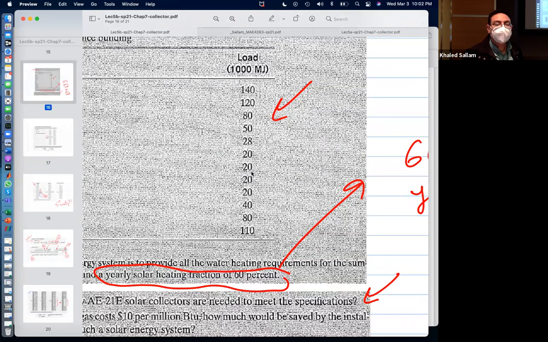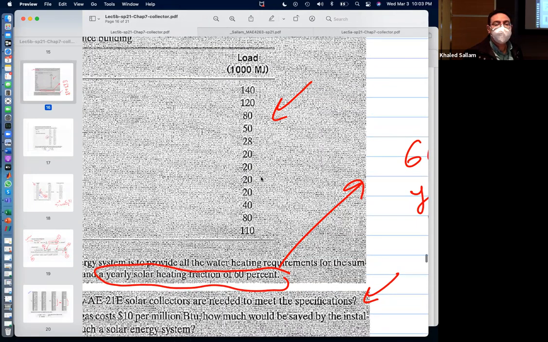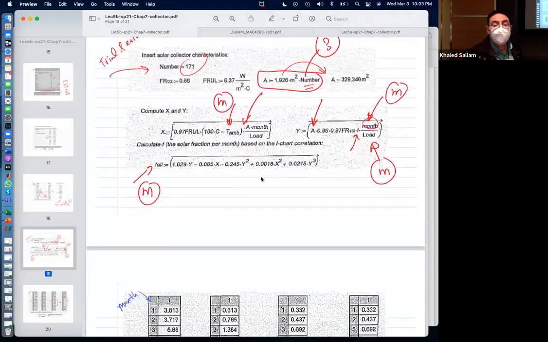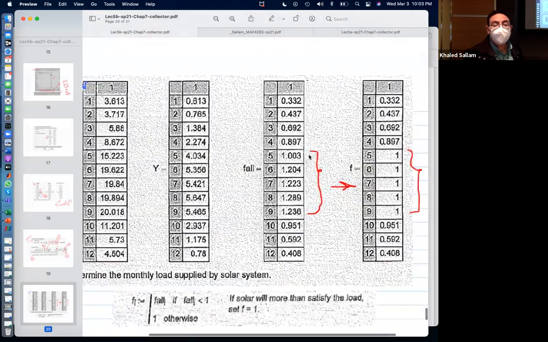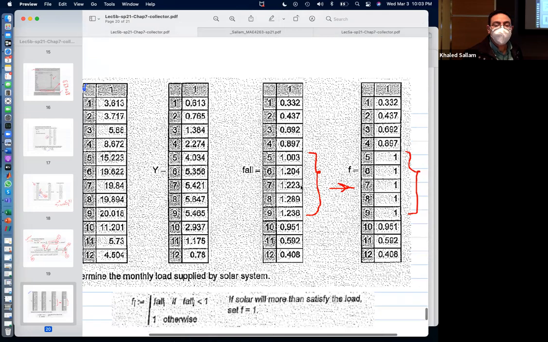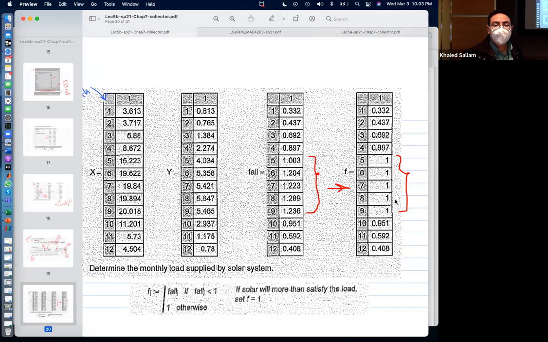That's just like making hot tea and cleaning the dishes. No one is taking a hot shower in the summer. But winter, a lot of heating, for example. So that F greater than 1 is, yes, the equation is leading to more than 1, but in real life, no. You have to take it back down to 1. That extra heat will just sit in the hot tank. No one will use it.